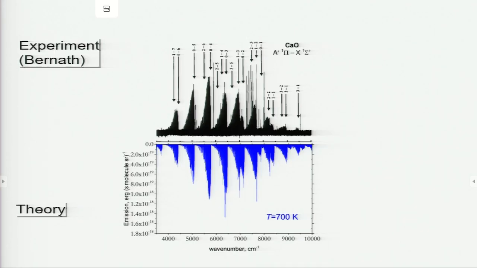Right, so the experiment by Peter Bernath's group, that's our calculated line list. And this molecule, I used to say it's not been seen in space, but actually it was observed about a year ago in the interstellar medium in rotational spectra. But someone used our line list to observe calcium oxide in a meteorite coming into the upper atmosphere. I have no idea how you take spectra of meteorites because you have to have your spectrometer pointing in exactly the right place at the right moment, but no doubt people have ways of doing it. And they assigned calcium oxide spectra on the basis of our line list, so that was rather exciting.